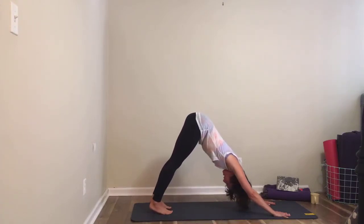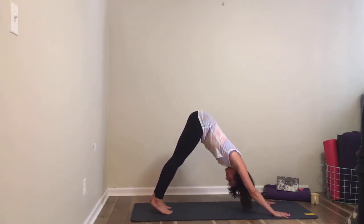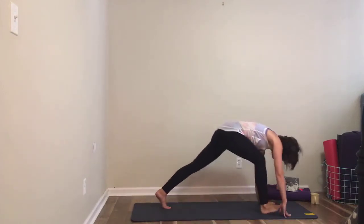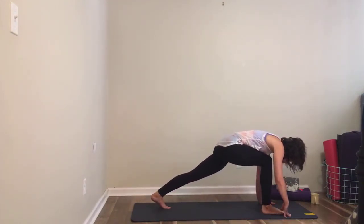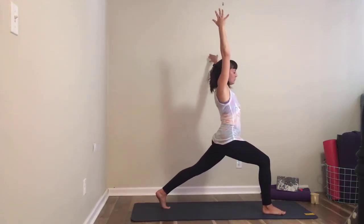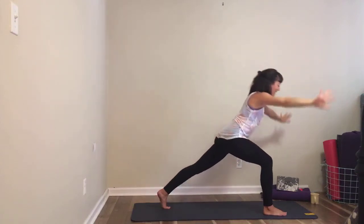And we're going to try that again. When you're ready, your right foot floats to the sky as you inhale. Your right foot steps to the front of the mat as you exhale. Your choice of crescent or warrior one. And you inhale up to the sky. Woo. Sometimes your crescent is quite wobbly. As you exhale, you fold forward.